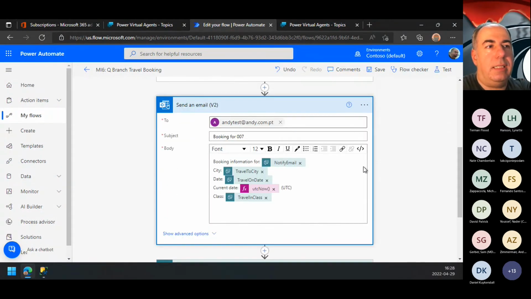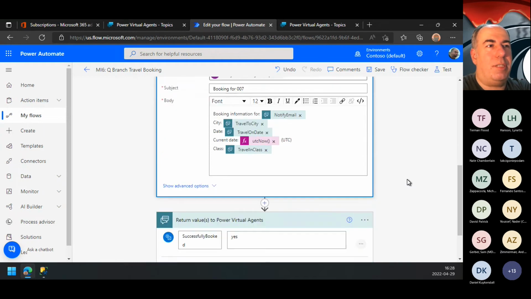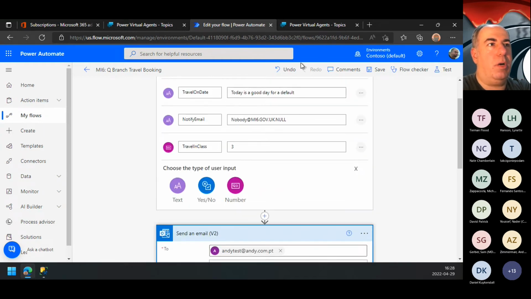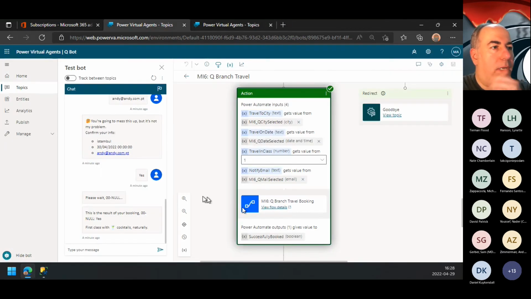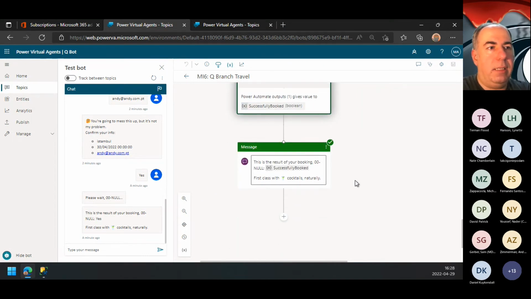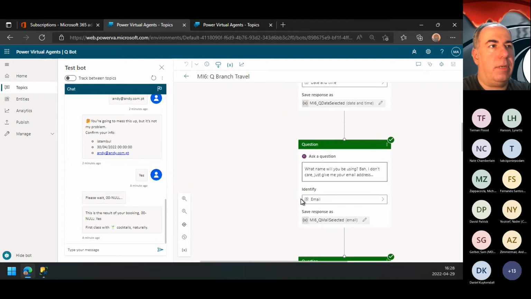And in this case, I said booking information, all of the text that's here with all of the variables from Power Automate, which you'll see in the next session. Okay, and this goes to a fixed address because, you know, come on, spamming, etc. I don't want anyone spamming me into this, so it just works. Okay, so this one works okay, and then this is the result of your booking, etc., etc.